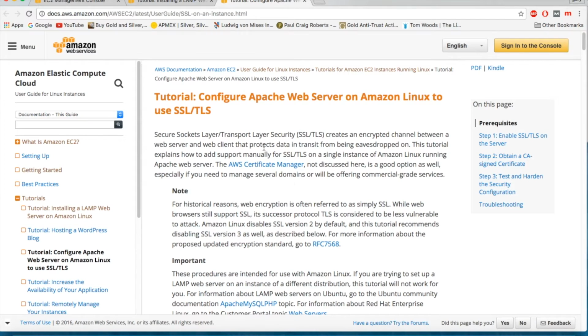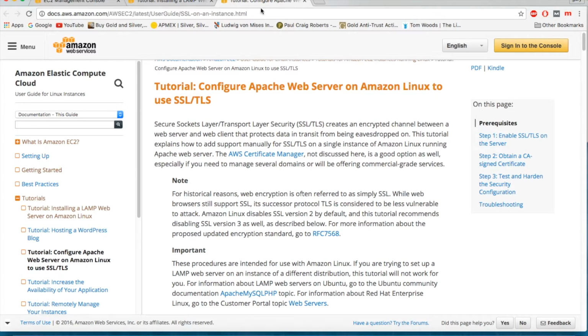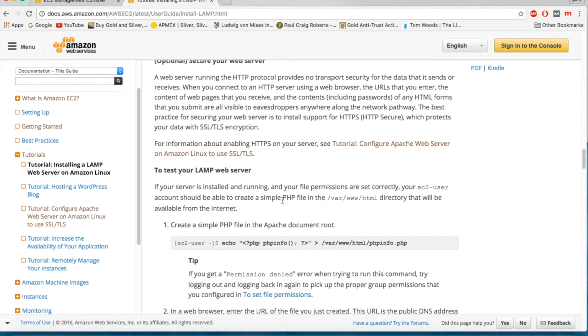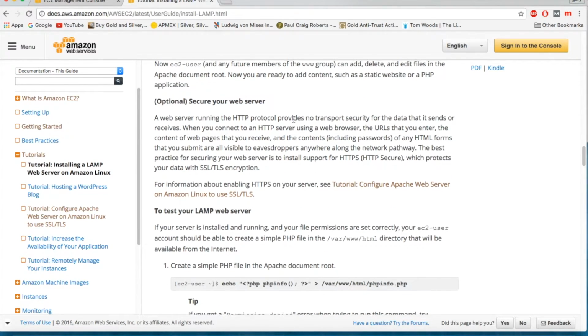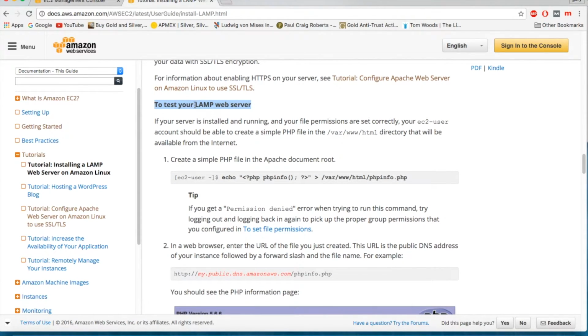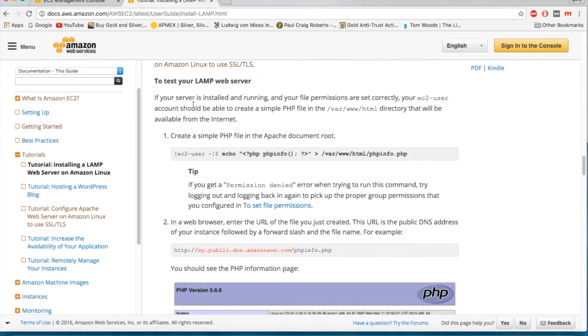All right. Let's see what is this. Oh, SSL. Okay. That's optional, so we'll skip that for now. And then let's test our web server right now.